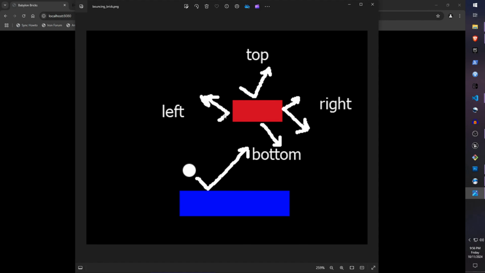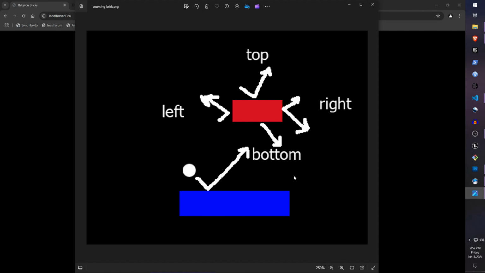So even if it's falling, it should bounce here, and if it's going up, it should bounce. And if it's on the top, it should bounce again to the top. And if the ball hits this brick from below, I need to change the direction.